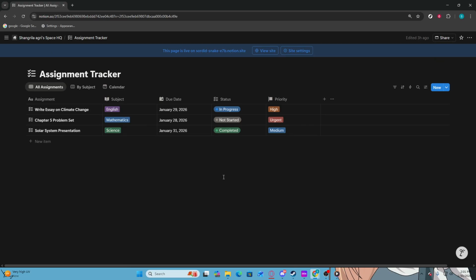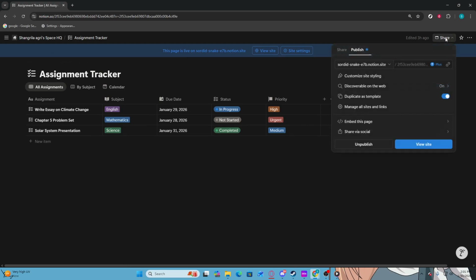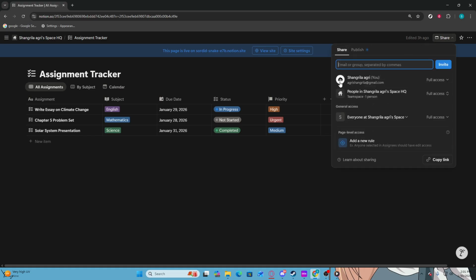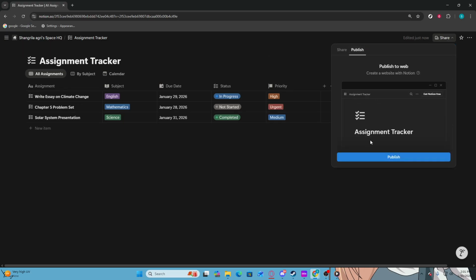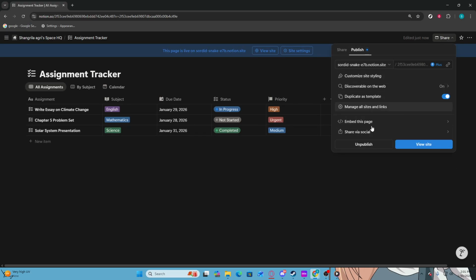After the page opens, look for the Share button located in the upper right corner of the screen. Click on this button to access the sharing options. If you have not previously shared this page, you may need to enable sharing options for visibility. Next, click on the Publish option that appears in the sharing settings. This action will allow your page to be accessible to others. You should see a confirmation message indicating that the page is now published.